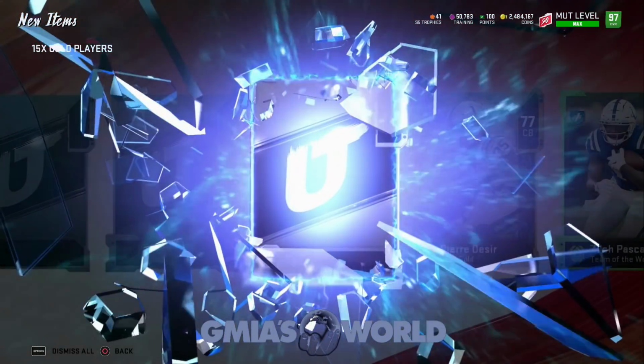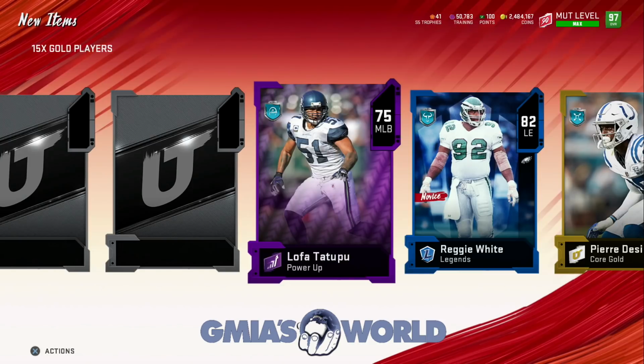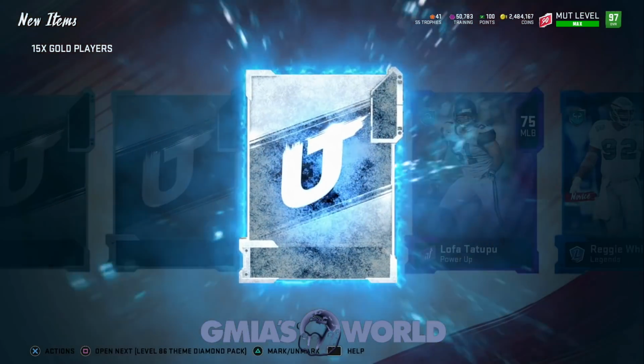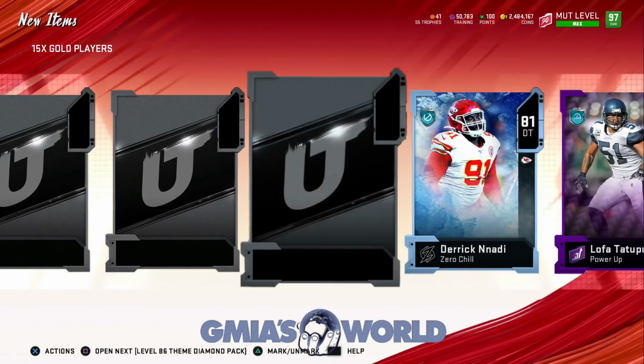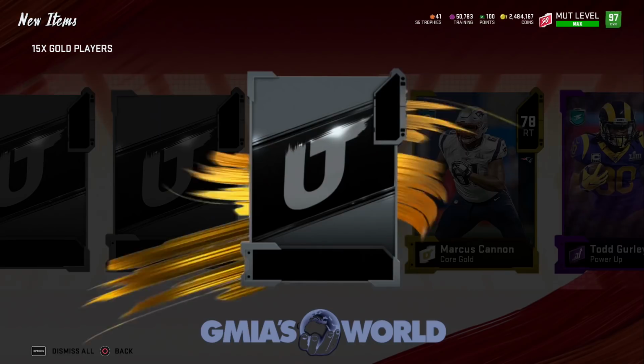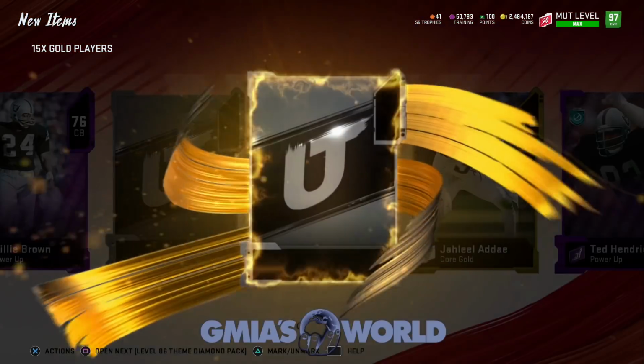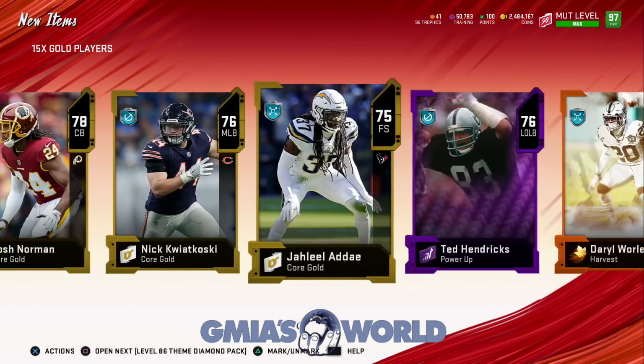Oh, that's mediocre right there. Oh, yeah, Reggie White. No, thank you, bro. That dude right there, garbage. Lofa Tatupu. You serious right now? Bro, you serious? 81. That might go to a set, though. Another power-up. Todd Gurley. That dude's garbage, man. All right, that dude right there is trash. Ted Hendricks power-up. That's garbage. All right, so this is pretty much a trash pack.